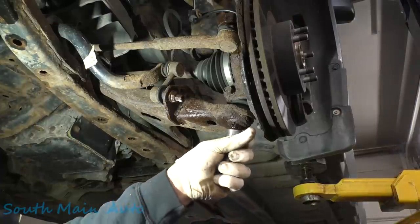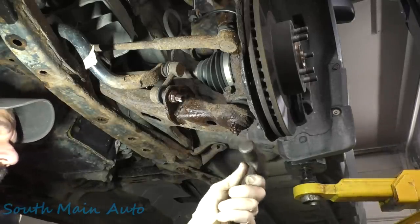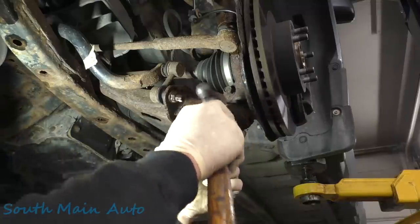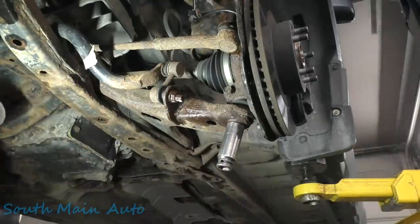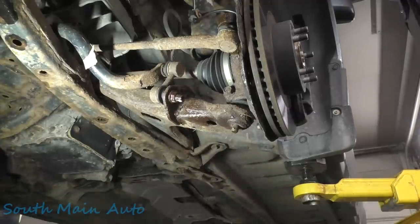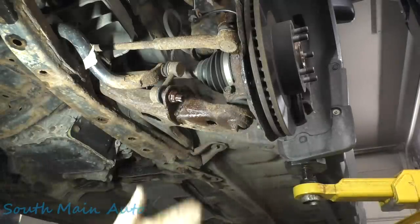So spray everything down. Helps you feel good. Kind of smash that cotter pin over there so we can beat our socket up on there. That cotter pin actually moved. Unusual. Get a socket on. Wrong way, dude. Take that off. So you can give her a couple whacks with the air hammer. Get that busted loose. And it did. You can hear the change in tone.